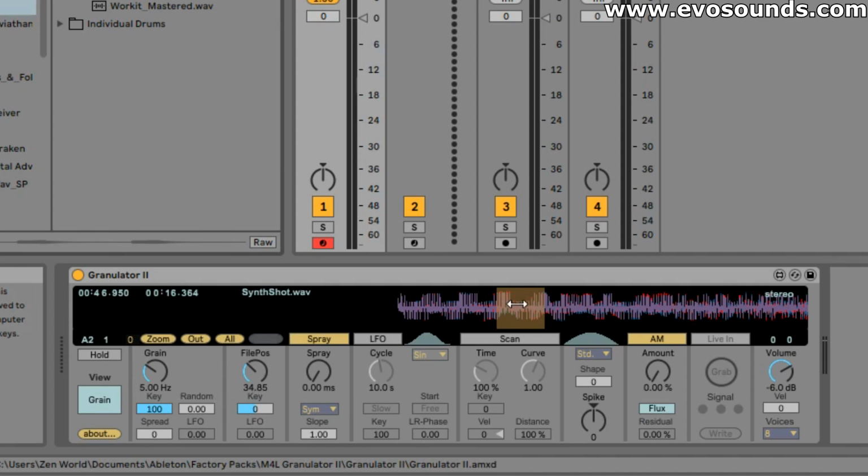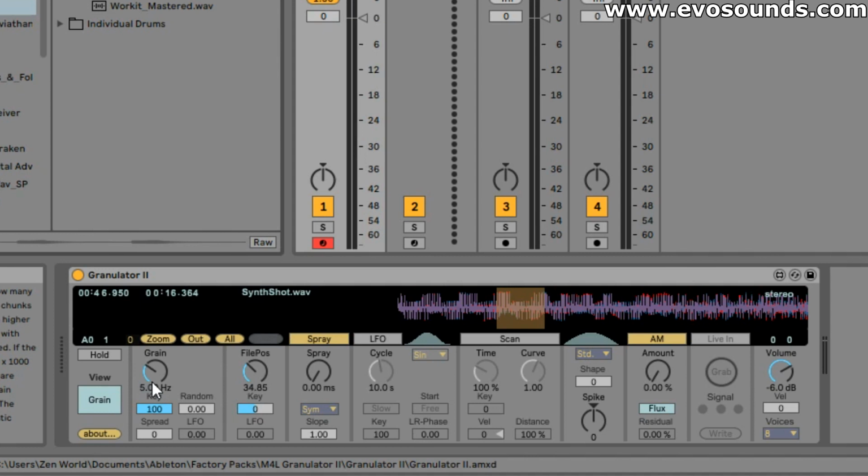So granular synthesizers are going to have sampling capabilities. So if you've ever used a sampler, it's probably going to be able to do the same stuff that a sampler can do. The higher you play, the faster it plays. The slower you play, the slower it goes. Okay, you can also change that with the grain size and the key here. When you have the key set to 0, the grain size doesn't move. When it's at 100, it moves with it. But don't worry about that right now. Just want you to understand that part.